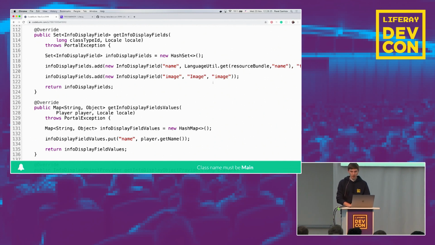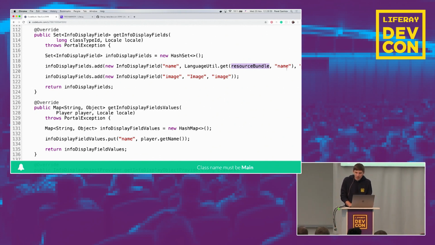We have a resource bundle util which returns the resource bundle for a particular locale and a particular module. So yes, it is localizable, and you can return a different set of fields for different locales.